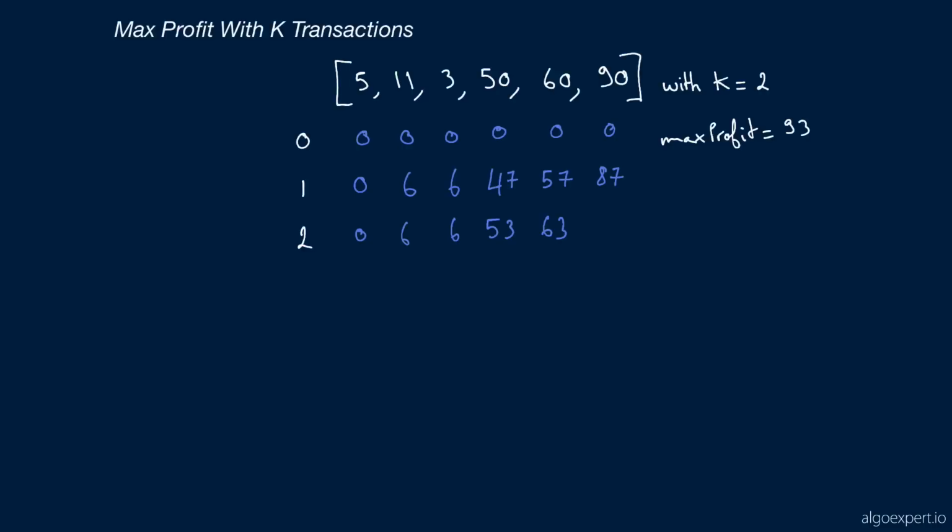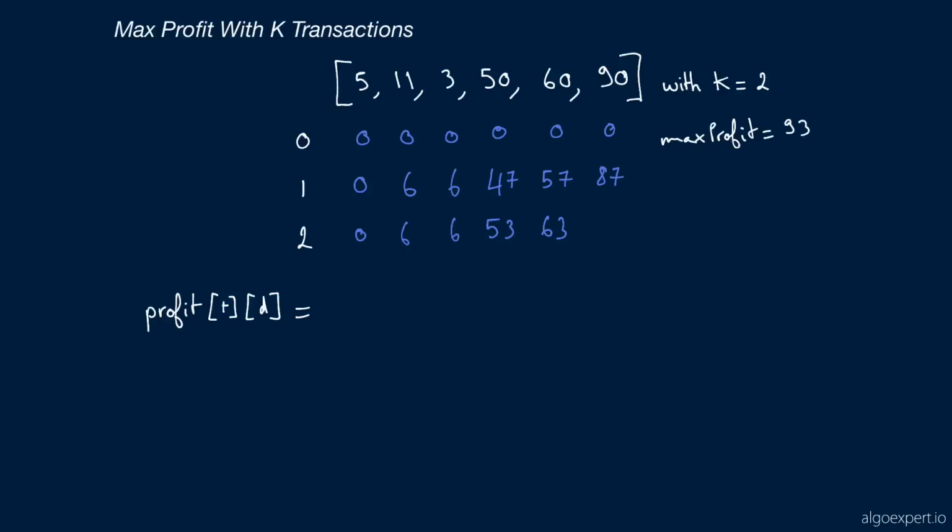So imagine we call this 2D array or this 2D table profits. We could say profit on transaction T. We'll call these transactions, so the rows will be represented by T. So profit at T and on day D, and these are the days, and the numbers are prices, but the indices represent days. Profit at transaction T and on day D is going to be equal to, we want to maximize this profit.